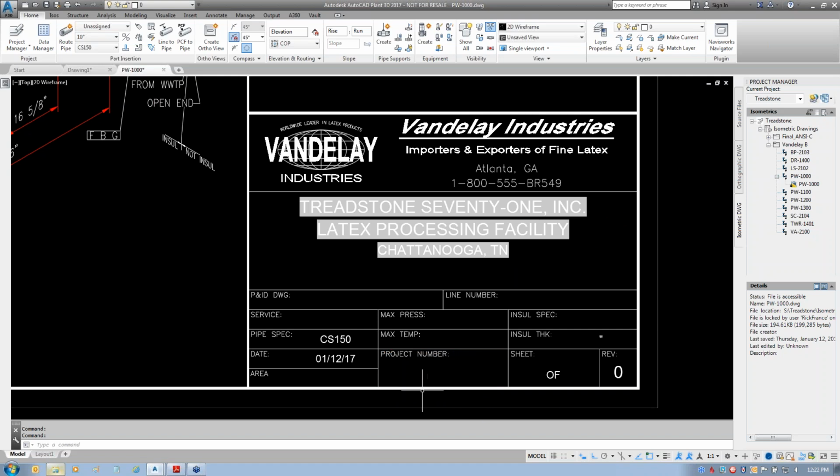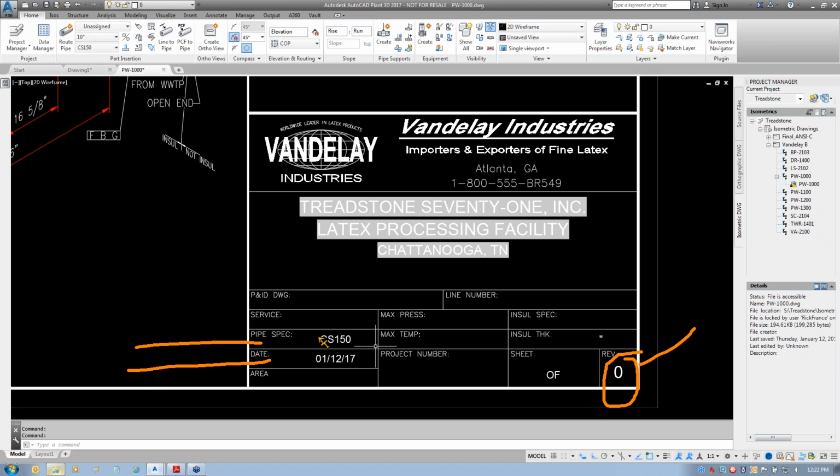But a couple of things did come over: pipe spec, date, and revision number. Those picked up automatically without me doing anything else to my title block, simply because my attributes happened to be named, and it was a fluke when I first made this title block, the same thing as the variables inside my IsoConfig file.